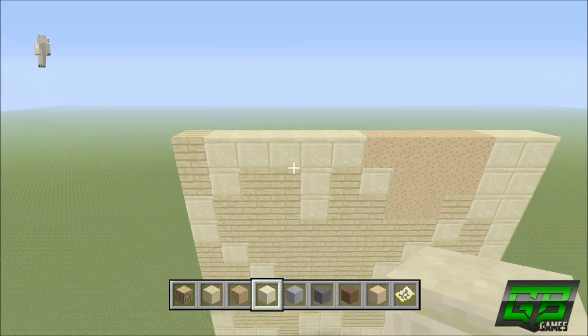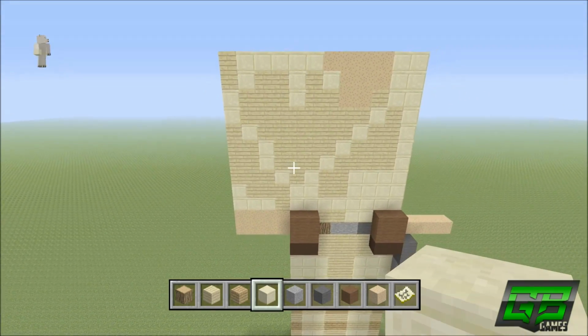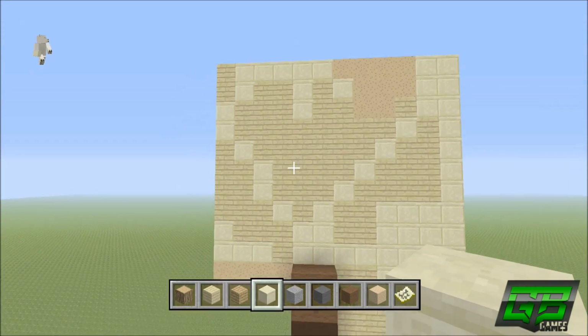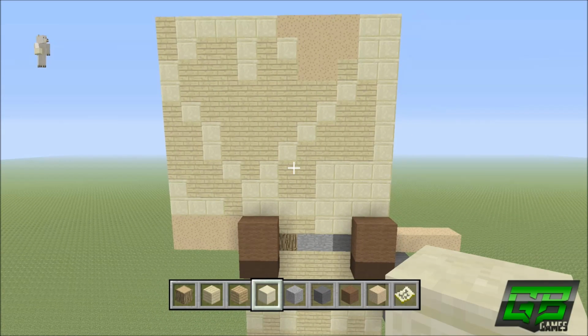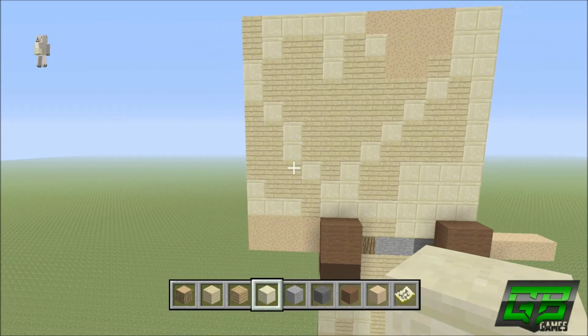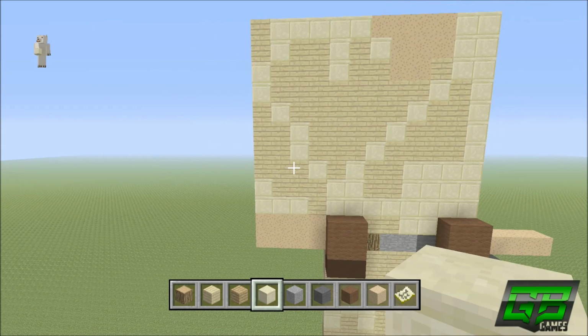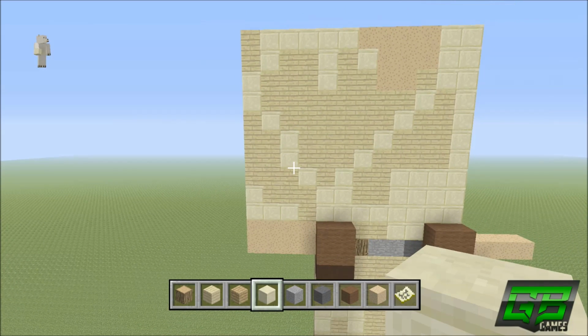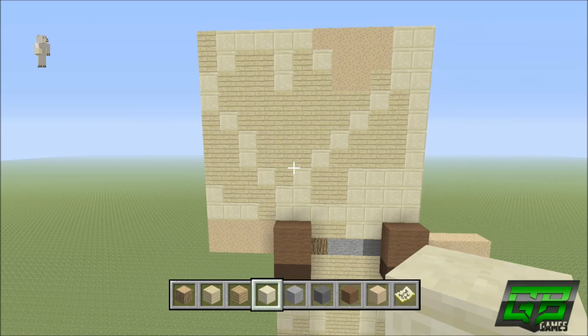If you've done it correctly, if I can pronounce that correctly, there we go. It will link up perfectly like that, and will give you something looking like this. So again, the left arm is a 12x4, 12 tall, 4 wide, and again, looks like this. If you want to pause, you're more than welcome to do so. And the other side is very, very similar. In fact, I believe it's the exact same, but mirrored.